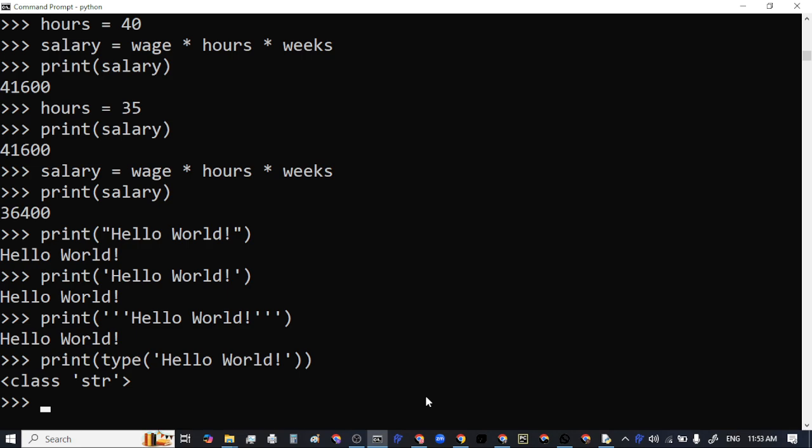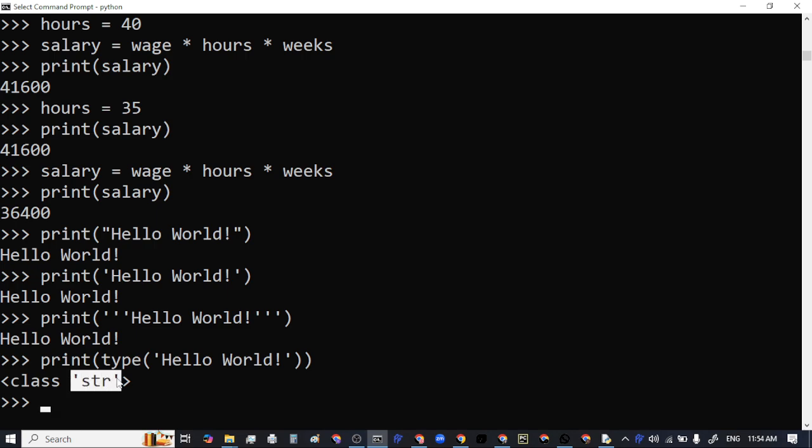So what I'm getting is this. This is how Python prints it. The class here means the type. It's a synonym. So class is actually type, and str here is the string. So it's saying that it's string type.